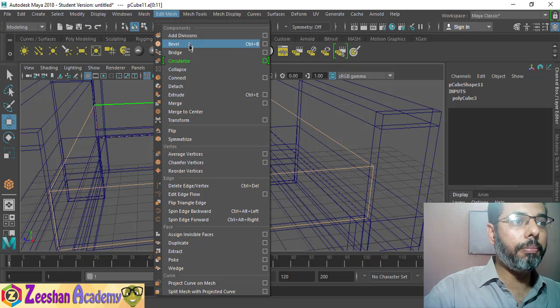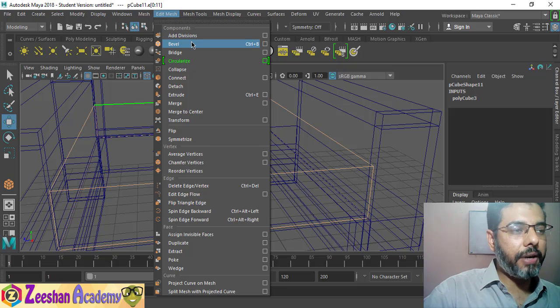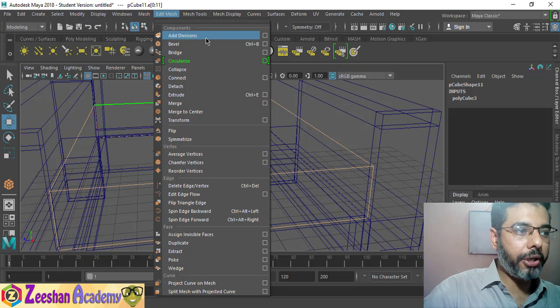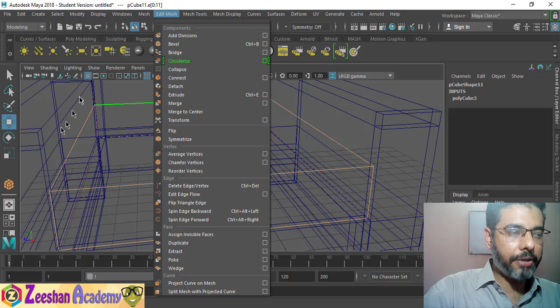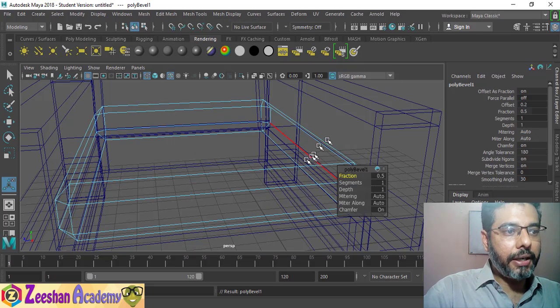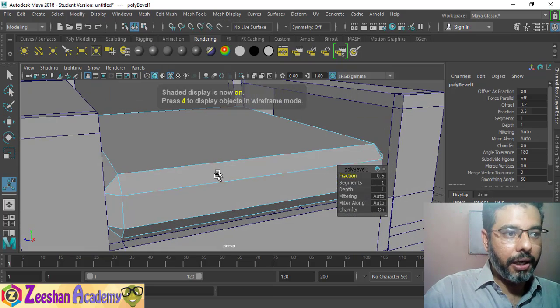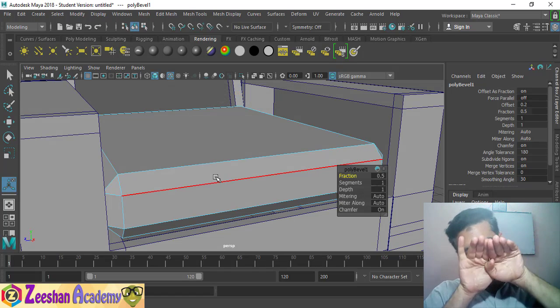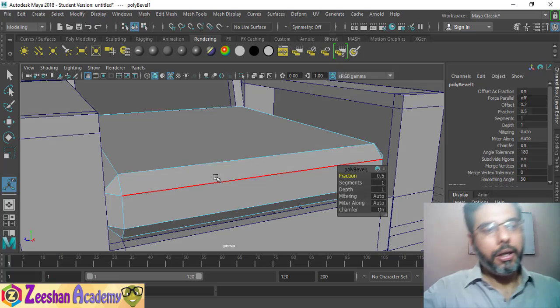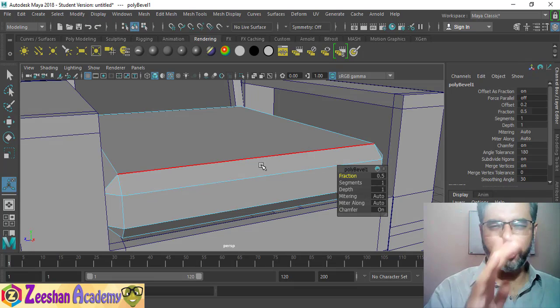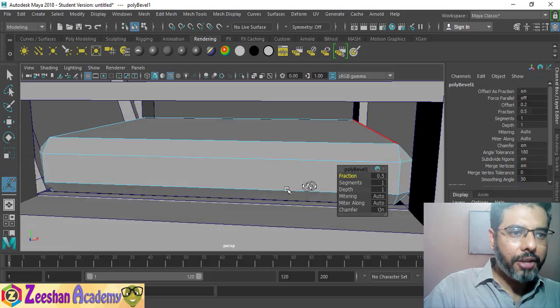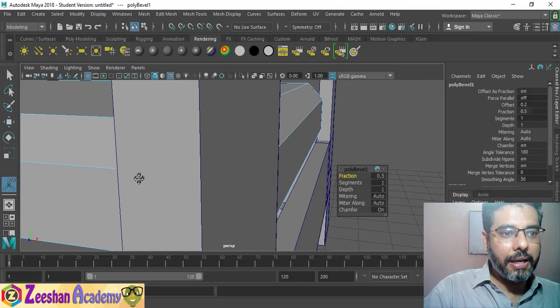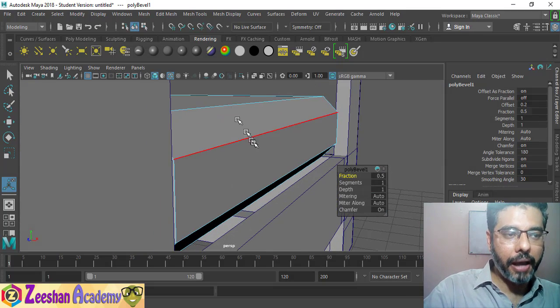Once all edges are selected, we are going to go to Edit, and there is something called Bevel. This tool is fantastic. I use it a lot. I will be using it with the legs as well. What the bevel tool does is that it simplifies. If I press 5 again, it divides one edge into two edges. It takes one sharp edge, splits it, and creates an angle. Usually that angle is approximately 25 to 30 degrees. You can note here that this angle is created, and it's just a 30 degree angle.